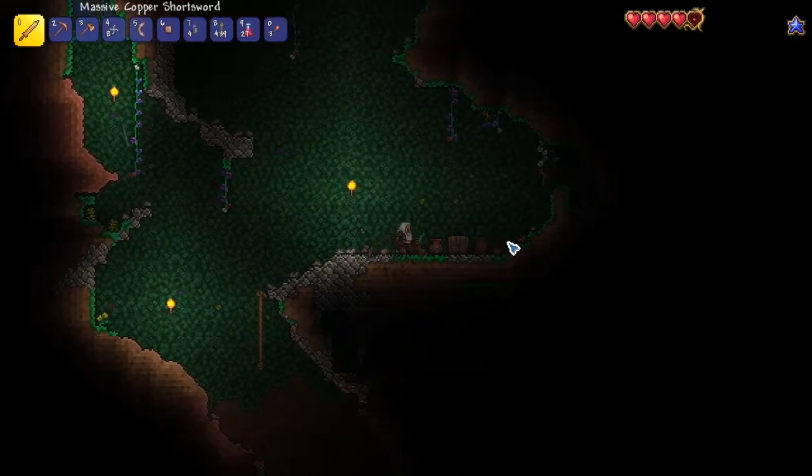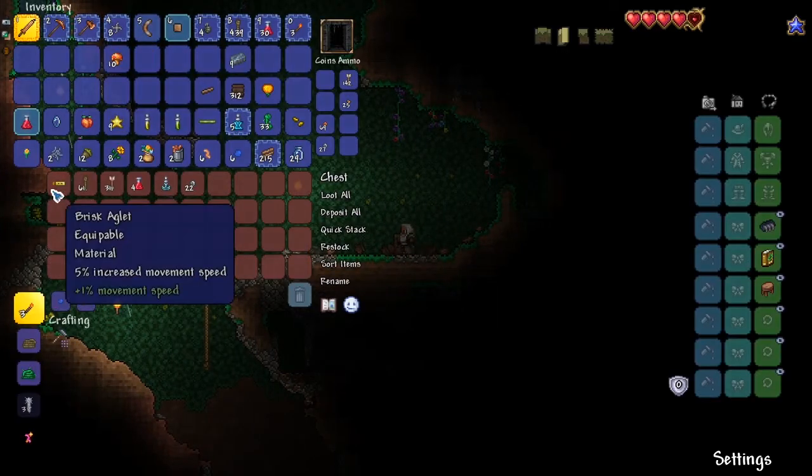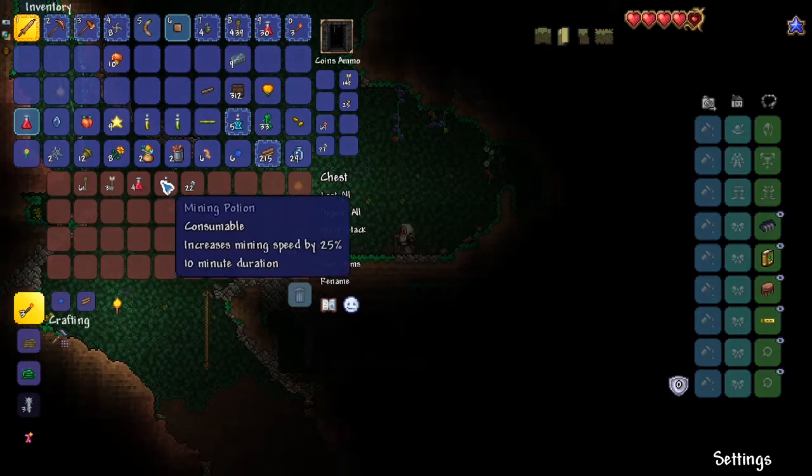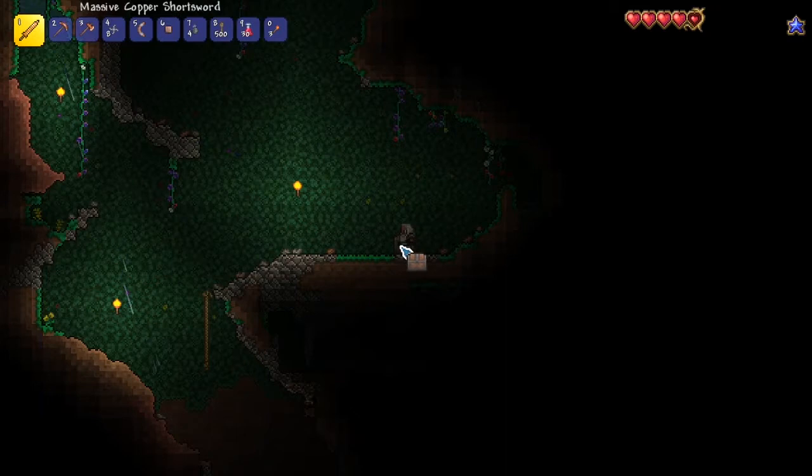Man, I should have checked out this one earlier. It has another chest. What are we going to get? Oh, nice. I'll gladly take that. And a mining potion, so that's going to help out with finding the ores.